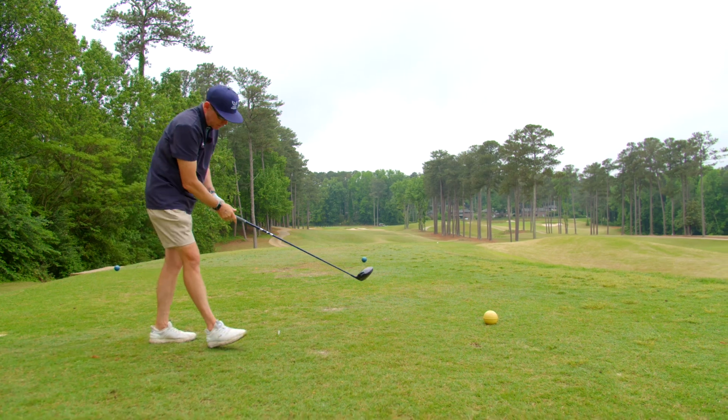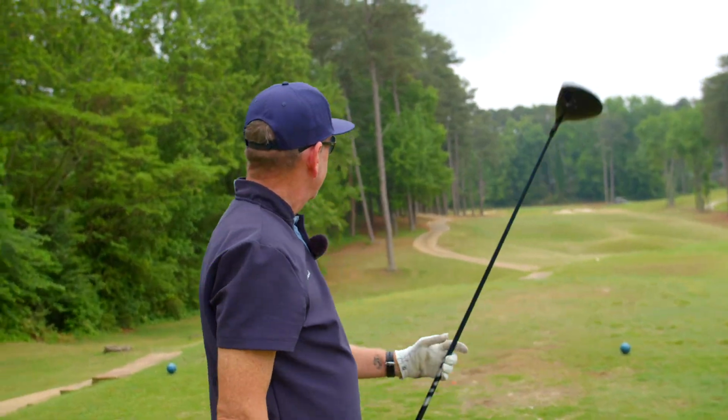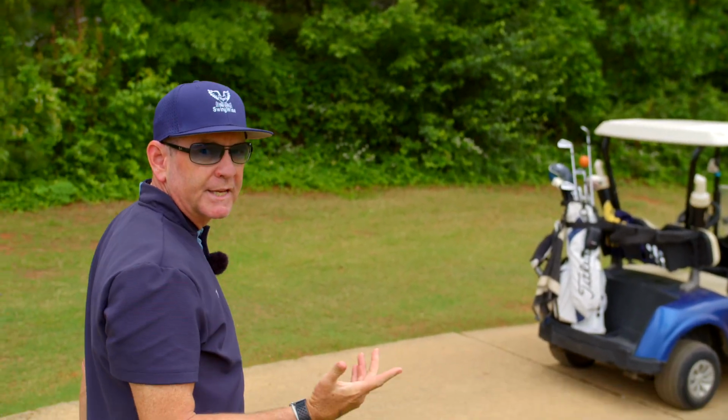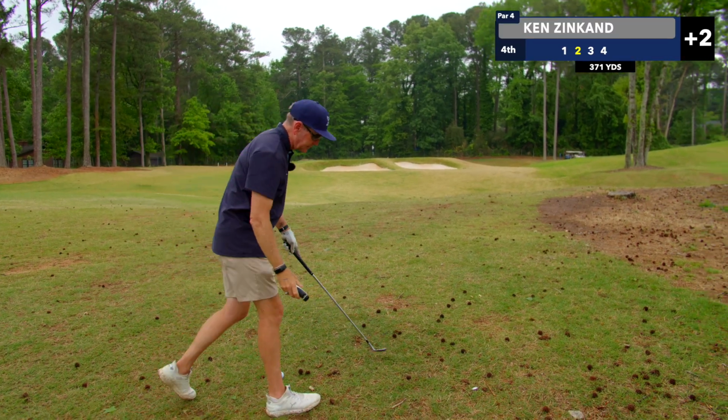All right, so we went a little bit right of the fairway, but once again, the rough's not really thick over there. And I think we'll actually have a good angle coming back up into the pin. No harm, no foul, and we're closer to the green than we would have been if we hit like a hybrid or a 4-iron or a 5-iron.